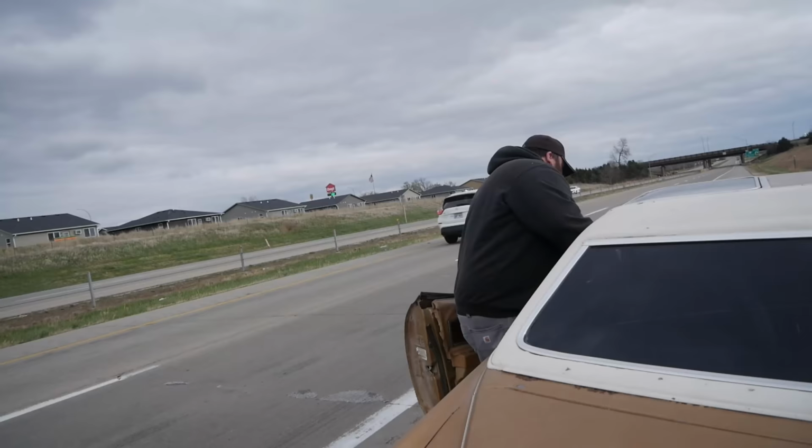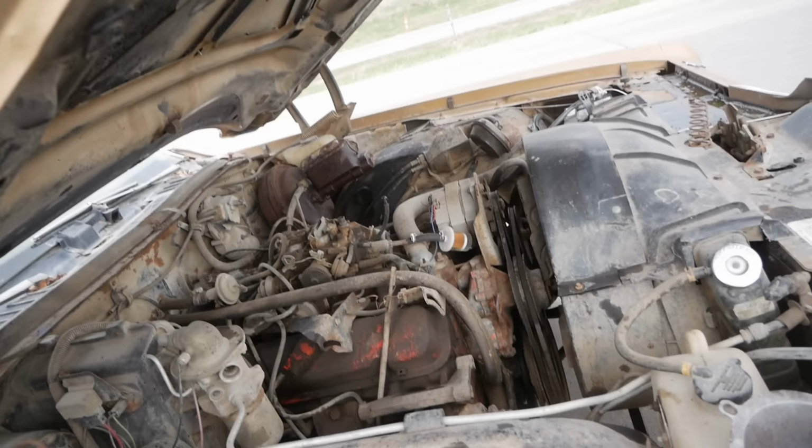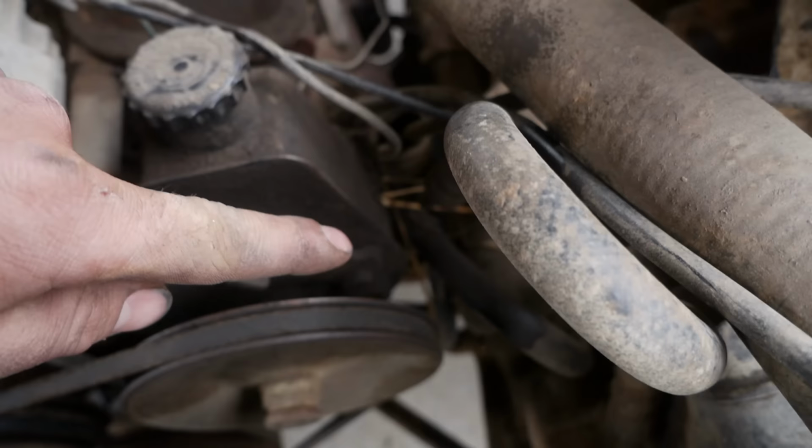Well, it was doing good. We got about 22 miles into the trip on my leg, and it just died. Like it ran out of fuel. How does that make sense? I think we pinched a line somewhere. You're probably right. I'll try to slide under here and look. Here's our game plan. Basically, we're gonna just run straight out of the tank to the car, bypass the mechanical pump, and see what that does.